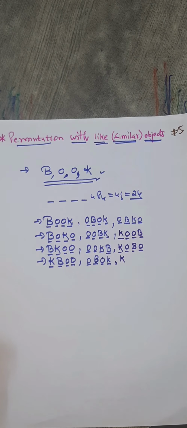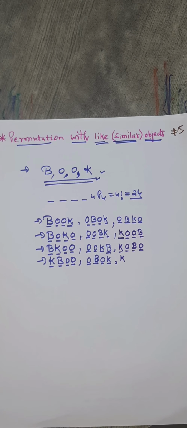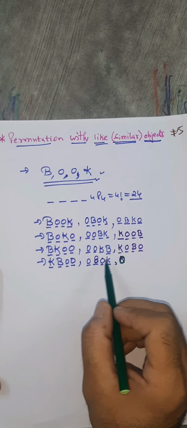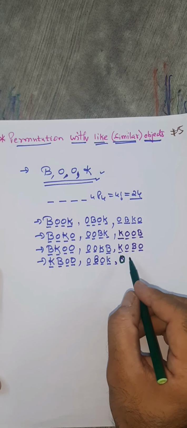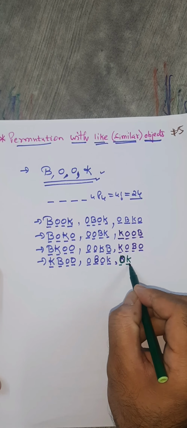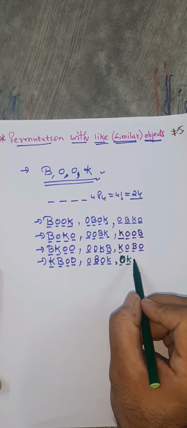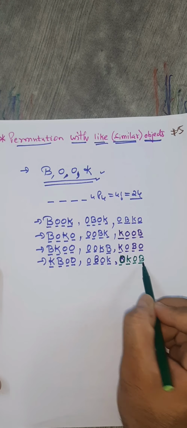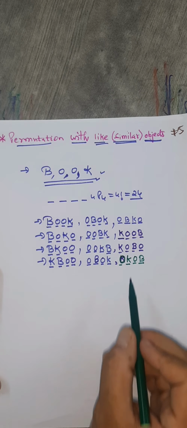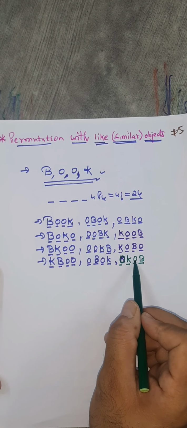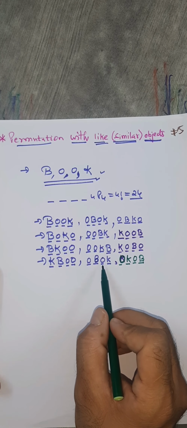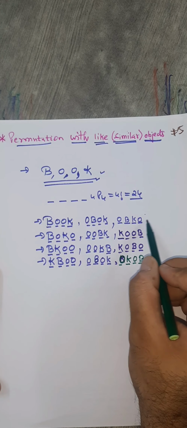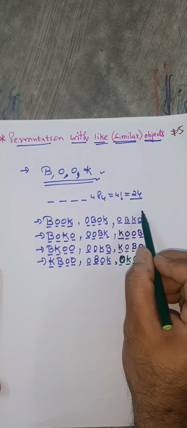So now, I think it won't work with K here. Let me try with O. So after O, B also came, O also came, so now I have to take K. Let me take K. OK. Now you are left with what? 2 more letters. OB. Fine. Now suppose I write OB and OK here, that came, see. Can you have any other possibility? I think now no other list can be made further. You try. You cannot have any other permutations.